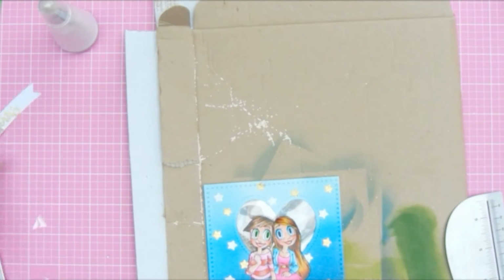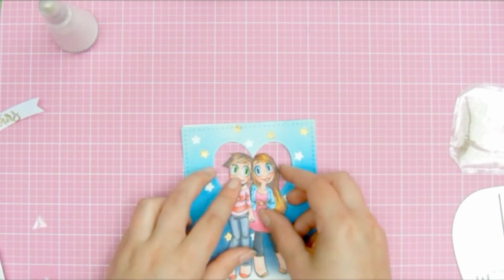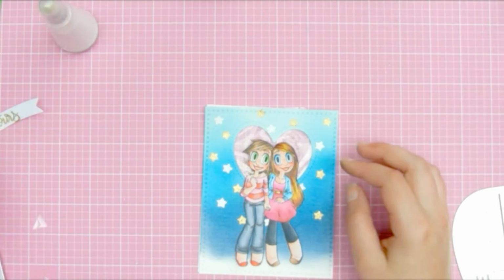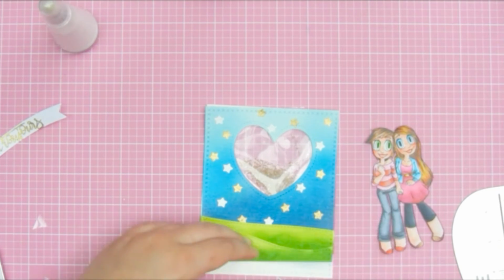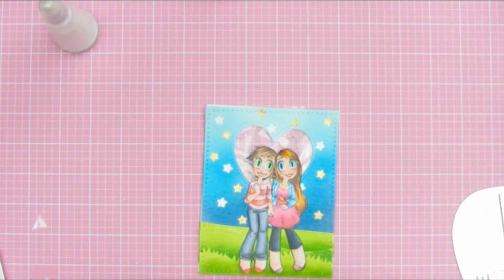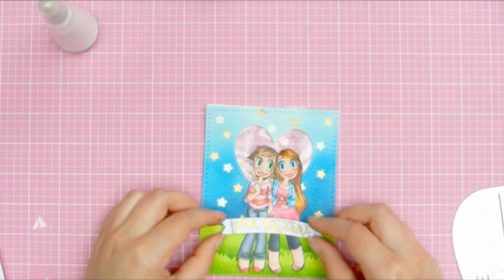I'm just measuring if it's all well done, and after I'm happy with it, I'm watching everything, and I'm starting to want to glue everything down. You can see I like to put everything in place first before I'm going to glue everything down. So here you can see me doing that.